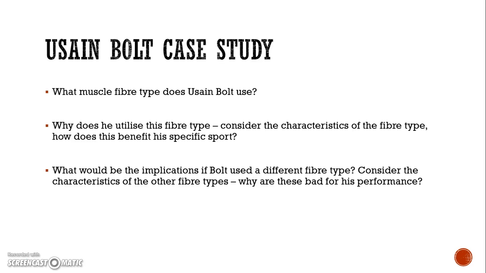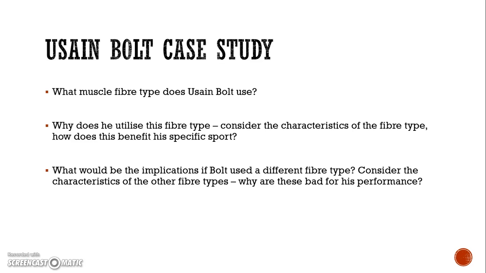Okay, so think about the characteristics of his sport. He ran his world record in 9.58 seconds. Therefore, he needs fast, powerful contractions because it's over in under 10 seconds, so it's going to be a 2B. Also, think of that power he needs to get out of the block. He's starting low and he has to get to maximum velocity as quick as possible. Everything is related to power.